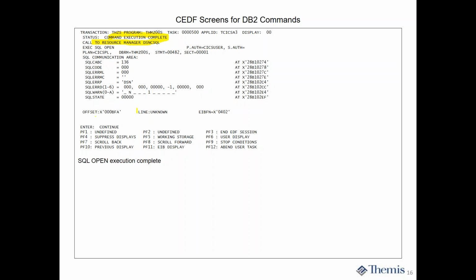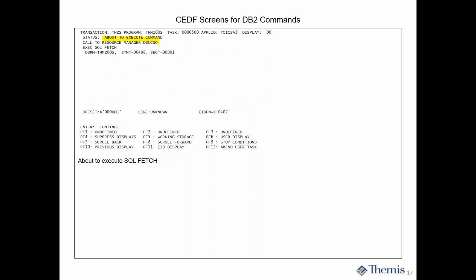And again, I can now see the SQLCA. Now, there is no data coming back on the SQL Open statement because it's basically producing a result set. There's no information to pull back. And again, the SQL code is a 0, so we can see that it has worked successfully.